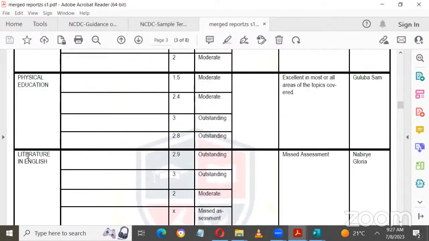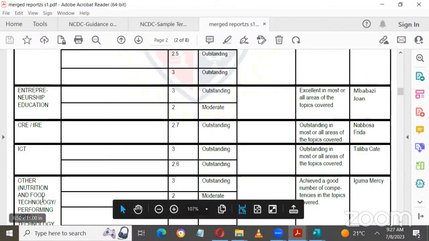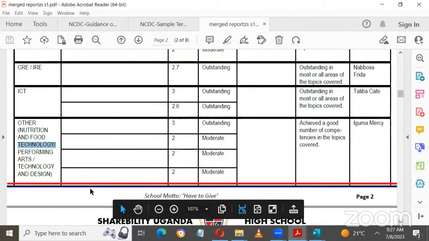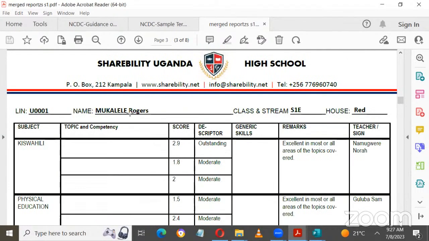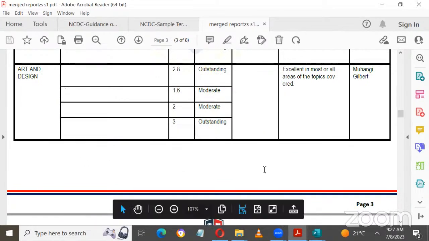In case there is a subject you don't do in your school, you can replace it with another. So there is room, for example here for nutrition, you can choose which one you are doing and remove the others. If you are doing performing arts, you can interchange and even add more rows and columns. You can even add another subject down here if you want.